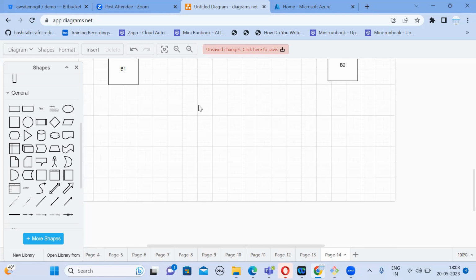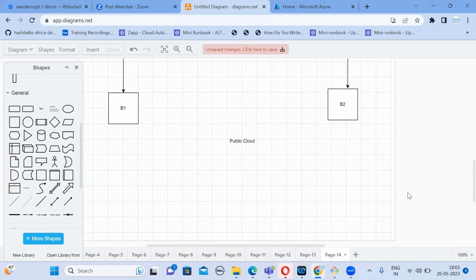Second, public cloud. Public cloud is nothing but a network which can be accessed through the internet. A network which is accessible through internet is called public cloud.